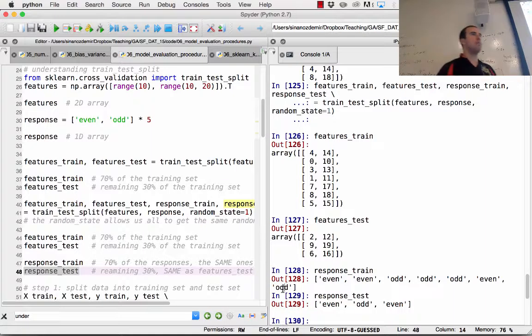So it split it up perfectly in that sense. So what it's doing is it's taking that rectangle and it's splitting it up into a random 70 and 30%.